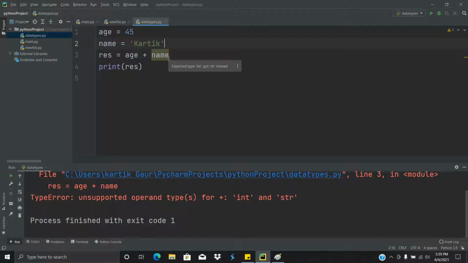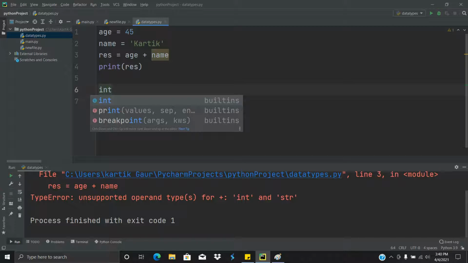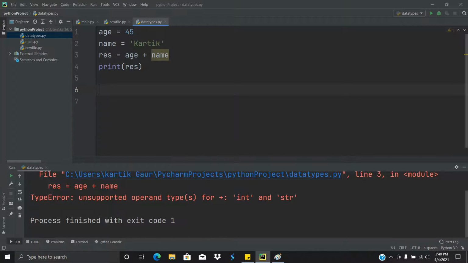Since everything is an object in a Python program, age is an object, this string is also an object, and this result is also an object. Everything is an object in the Python language. Data types are actually classes and variables are instances of these classes. For suppose, int is a data type, so let's call it a class. I'm making it a comment: int is a class, and variables are instances. a is a variable, so this will be called an instance or object of that class.